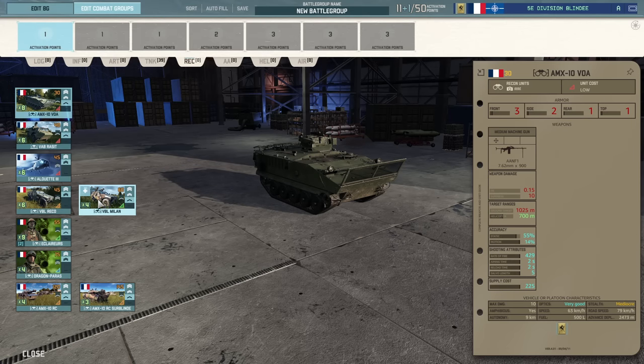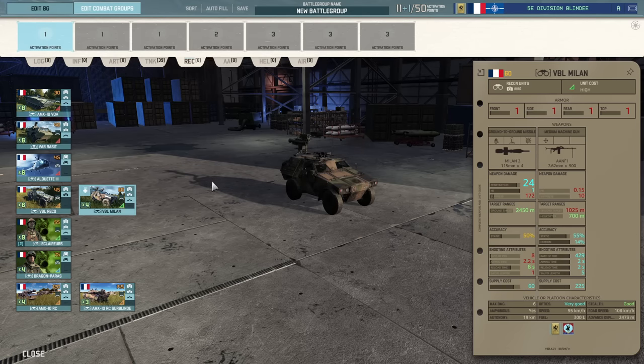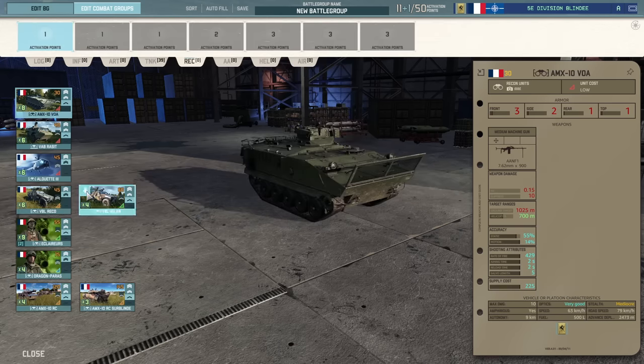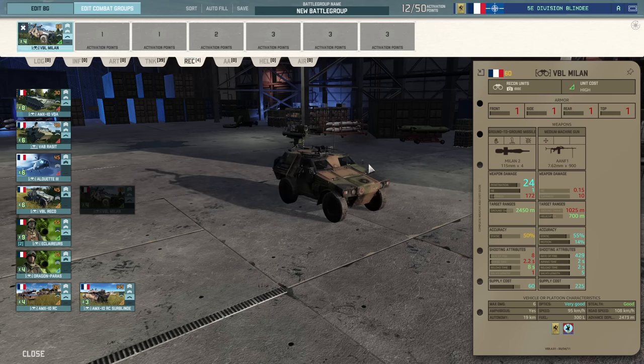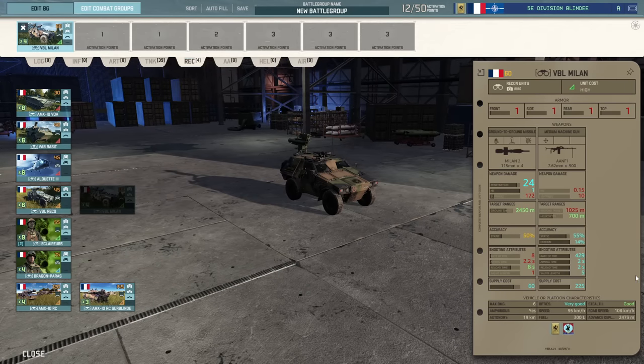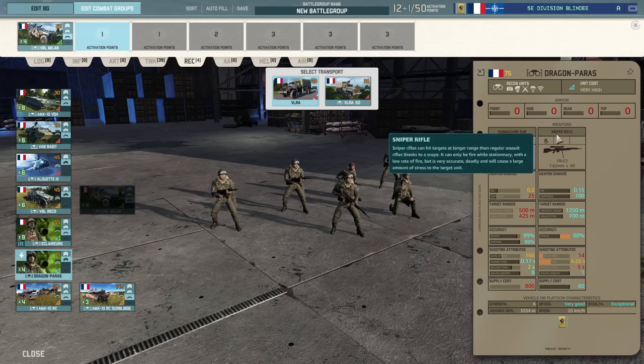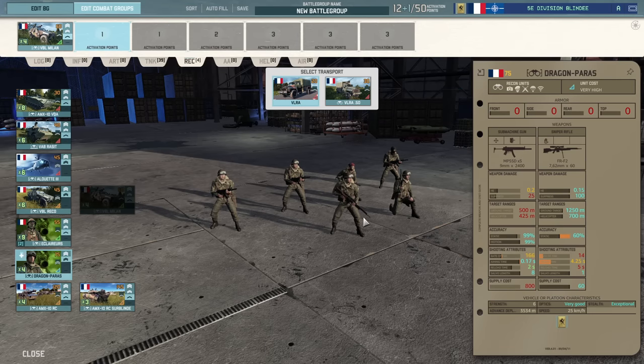In terms of recon, you have the VAB Milan again, which is nice because since you're only bringing in one card of these P4s, if you can manage to sneak in another card of these VAB Milans, we've already talked about how good this unit is compared to that P4. And Dragon Paras, really nice GSR recon unit. A little expensive, especially when you compare it to something like the SAS Patrol, which I believe are only 60 points or 65 points, something like that. The SAS Patrol, obviously, miles better than the Dragon Paras, but still, you want to take this unit.